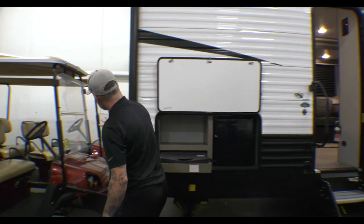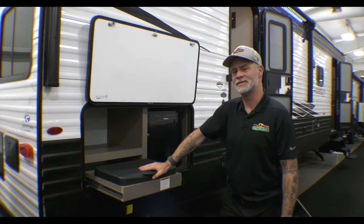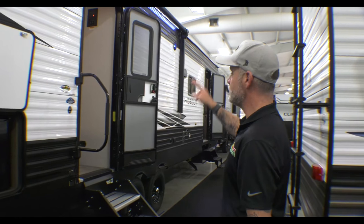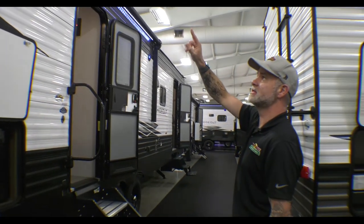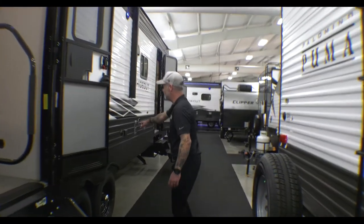So you do not have a ladder on this one, though it doesn't mean you can't get up on your roof. You are backup camera prepped — there's a little bit more involved in this one, but you still have it there. You've got an outside kitchen; this one doesn't have a sink, but you've got your cooktop and you do still have that refrigerator — same refrigerator as the camper I just showed you. On the outside you'll see we do have two entries again, outside speakers, a powered awning that stretches 50% of the camper with LED lights, electric stabilizer jacks, and a TV mount so you can still have a TV out here. Let's go check out the inside.